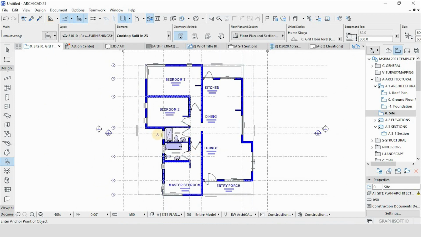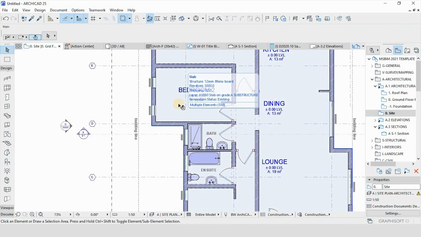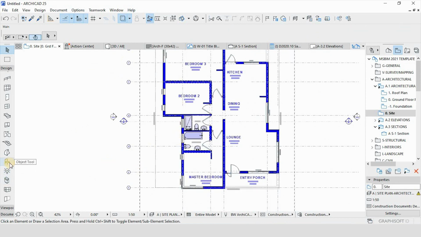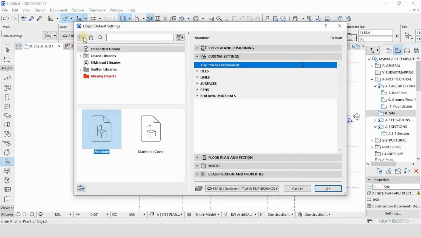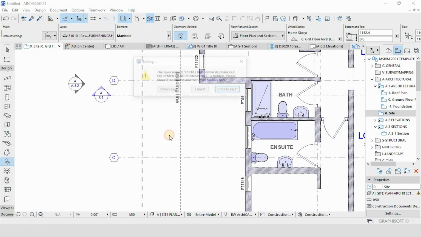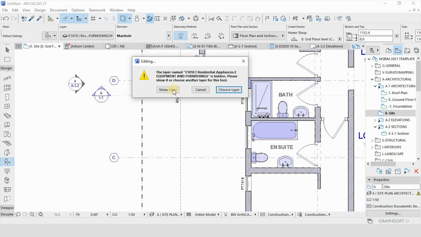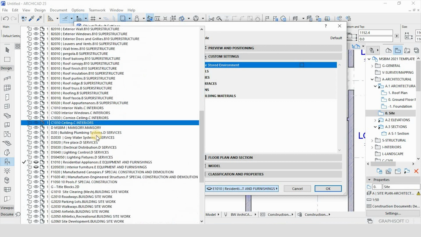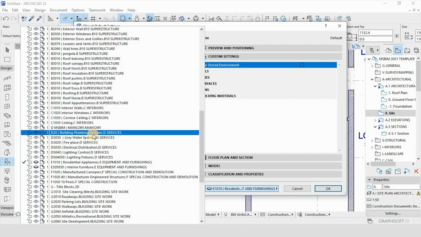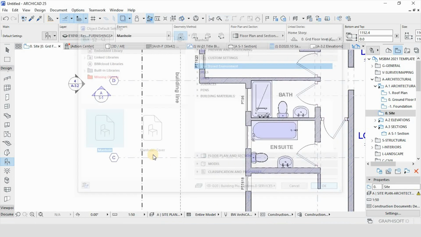So after having done that, now we place necessary information also that we need on our site plan, such as the drainage points. So for that, we are going to go to objects so that we can select our manhole and place our manholes. So we have our default manual that we created, and we choose the layer that will be under drainage or plumbing systems, and then we press OK.